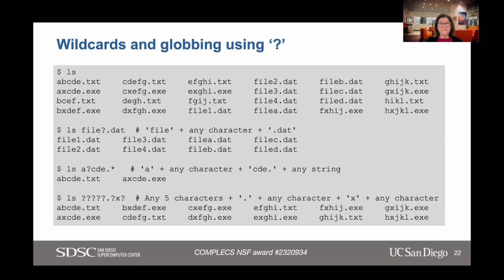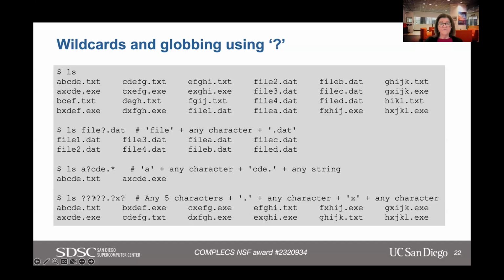So now again, we're using the question mark symbol. So now ls all files question mark dot dat. So that's the file and then any character plus dat. So that's effectively the same as file star dot dat. And that gives us all file any character dot dat. And then we could list anything beginning with an A, and then has some letters, and CDE dot star, any ending characters. So that brings up two files. So we're a little more restricted in what we're pulling out on this command.